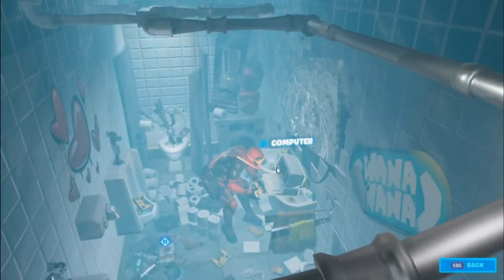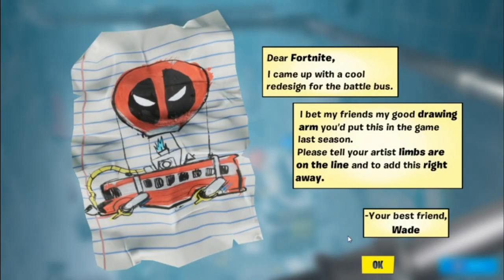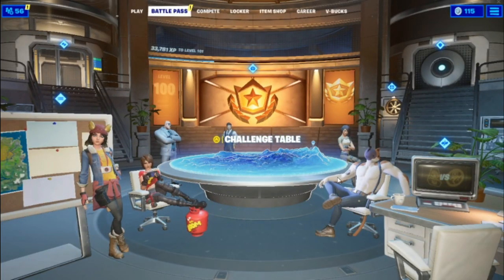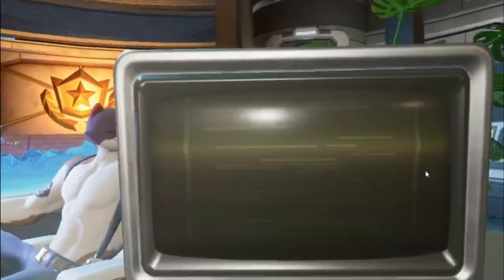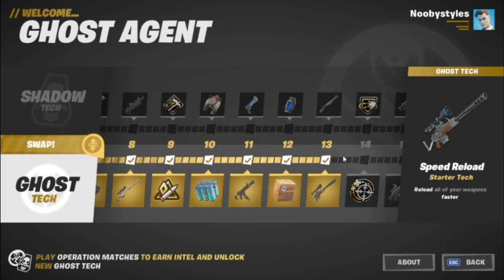After that, go back again. Then click on this letter to Epic right here. Then press OK. Then press back again. After you are here, all you gotta do is just go to the spy games right here. Just go to the last one, like the weapon.